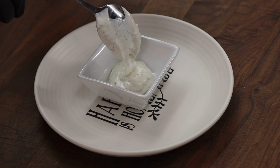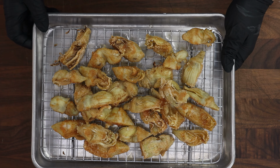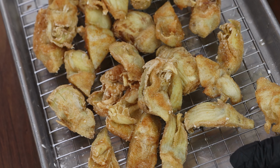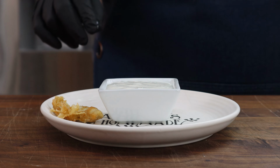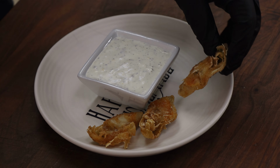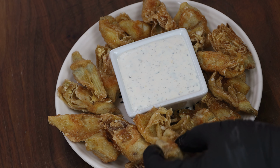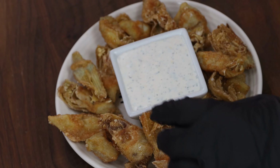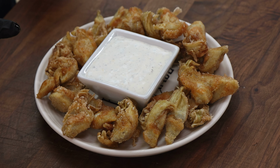I have a little dish in the center of my plate for some of our dip. Let's get some in there. Here are our golden brown artichoke hearts. They're crispy on the outside, soft on the inside. Everything here is just looking so good. I can't wait to dive into this. There we go. Our deep fried artichoke hearts with our lemon ranch dip.